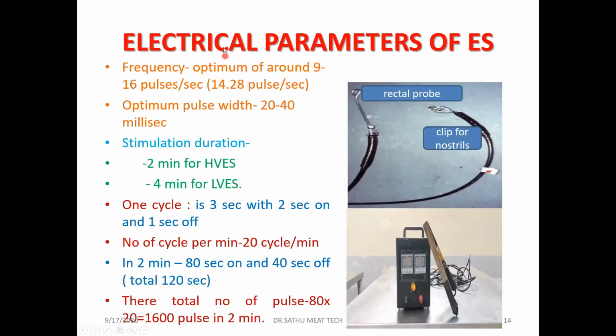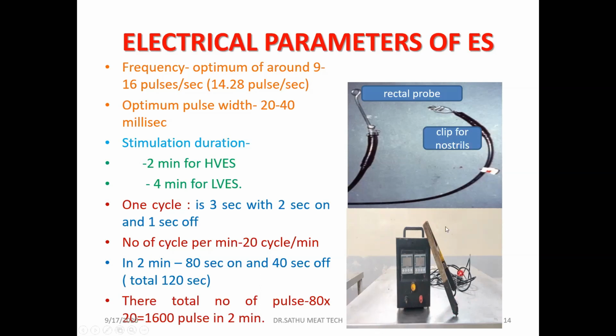So let's come to the electrical parameters of the electrical stimulators. What you are seeing here is fabricated locally in the meat technology unit. We gave the specifications and we fabricated it locally. This will cost only 21,000 rupees, and we also gave it to some meat processors. They are also using it. But when you go for the imported one, it will cost around 1 to 1.5 lakhs, like from a food company or Jarvis. It will be very costly. So we can locally fabricate it.